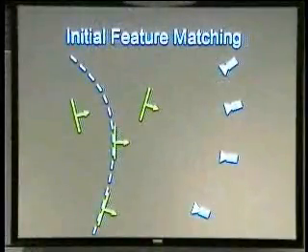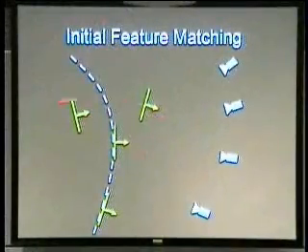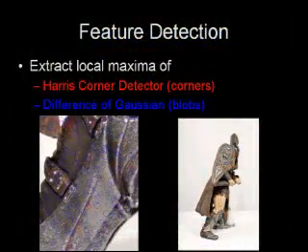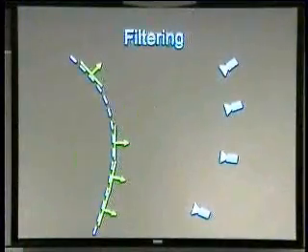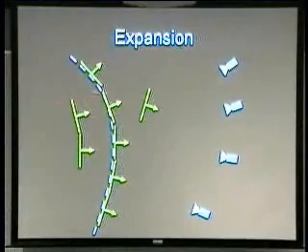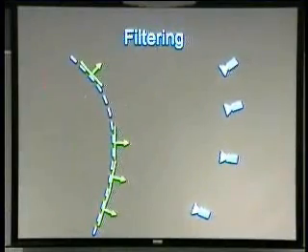So this is kind of a summary of what has happened from the first to the third step. In the first step, you detect features. In the second step, you match those features to get a sparse set of patches. There are some incorrect patches. In expansion, we get results like this, so we hope that the surface is covered. And you may get some additional incorrect patches as a result of expansion. So we run filtering to remove these bad patches, like here. We may accidentally remove this good patch, but we apply expansion and filtering a couple of times, 2 or 3 times, so this one is going to be covered by the next expansion step to get the final patches.